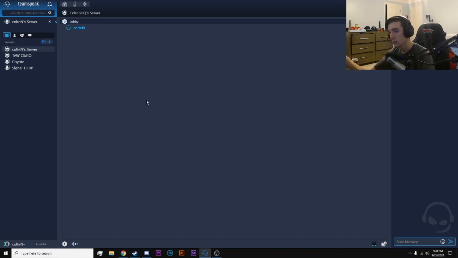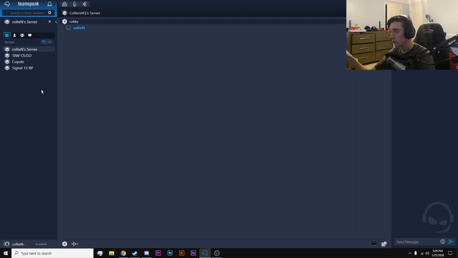And then the last two things that I'm going to show you that I haven't yet. On the left here, on top of the servers that you have bookmarked, there is a contacts section, which is sort of like friends, and then you have group chats, and then you have chat history. I'm not sure if it'll show messages that you've sent in servers, but I am sure it will show messages that you sent to your contacts.